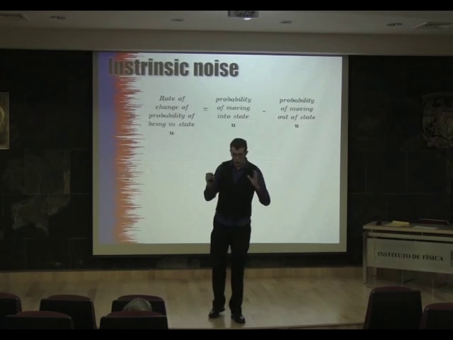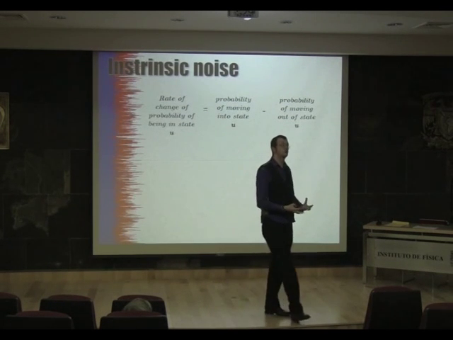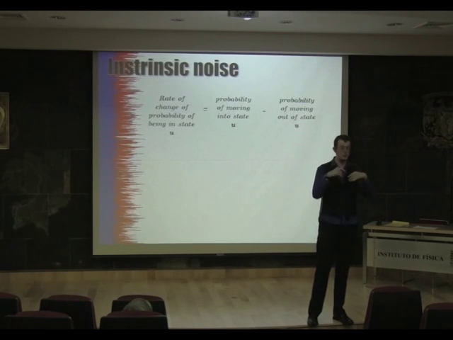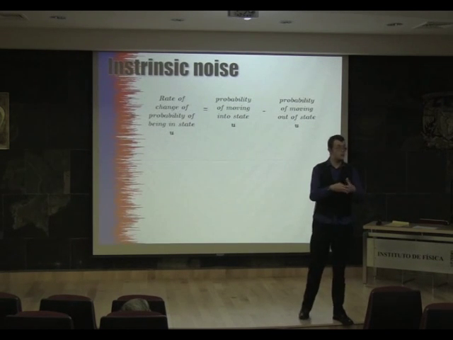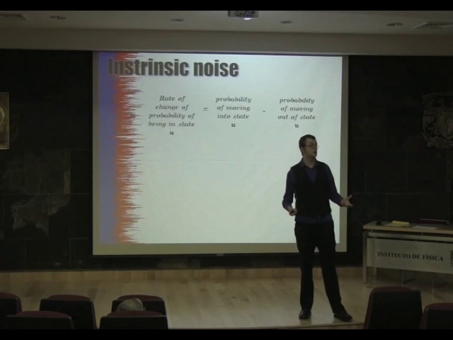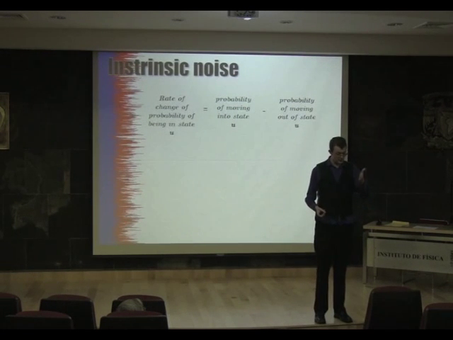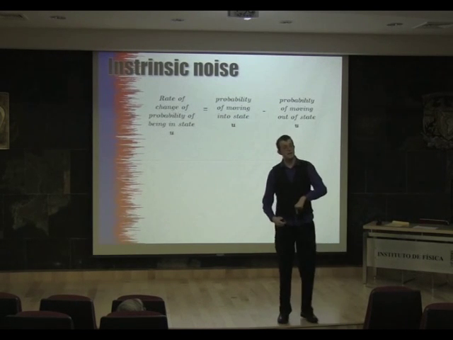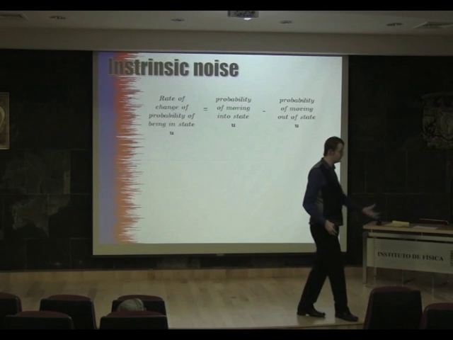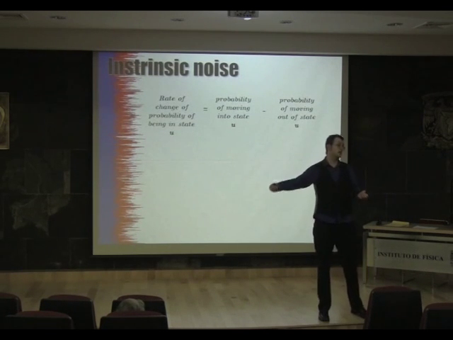Okay? So previously, when we've been talking about deterministic descriptions, you've had a state, and you've said, well, what's the state I'm in, and how does that change over time? And you normally use the law of mass action, and you have conservation equations. So you say, the rate of change of the state that I'm in is equal to things moving into that state minus things moving out of that state. Very simple. It's the rate of creation minus the rate of degradation.